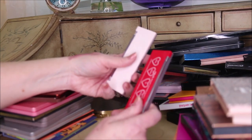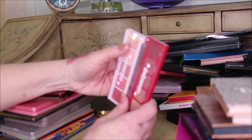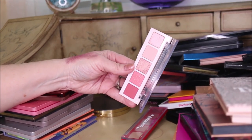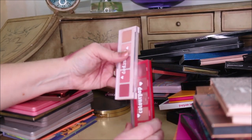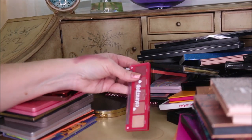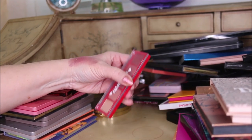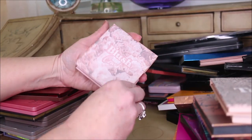This one is from ColourPop - I'm not super impressed with these five-pan palettes. This one called Melt for You is pretty and I kind of like it, but I haven't reached for it much. It has really pale colors but I have them in other things. I'm going to declutter that one. This one is SWAK and I'm probably going to declutter that as well - they're nice but just not something I reach for.